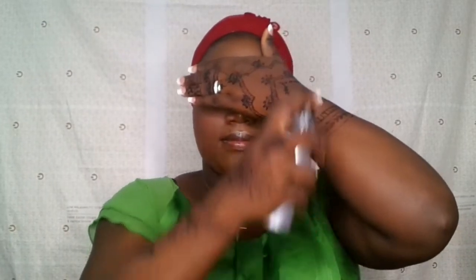To set everything we've put on our face in, I'm going with the Zaron finishing spray, and I'm just spraying all that on. I had to cover my eyes because at times the thing gets into my eye and it's pretty itchy.